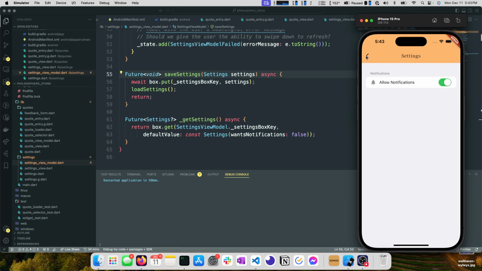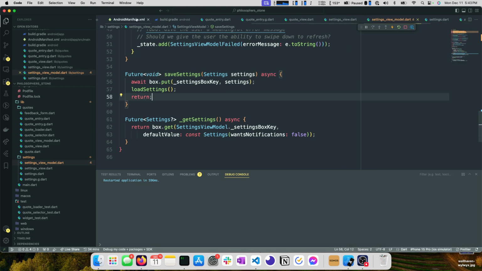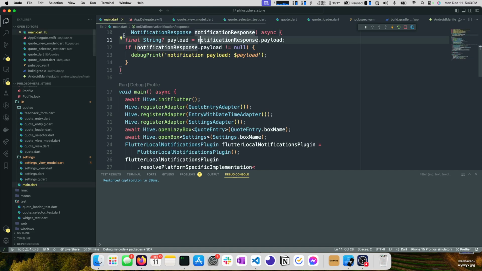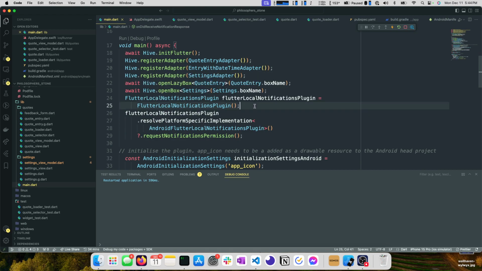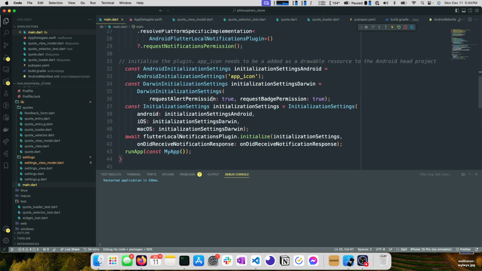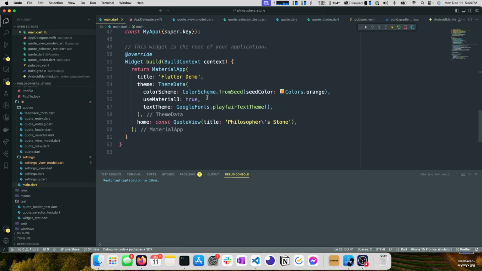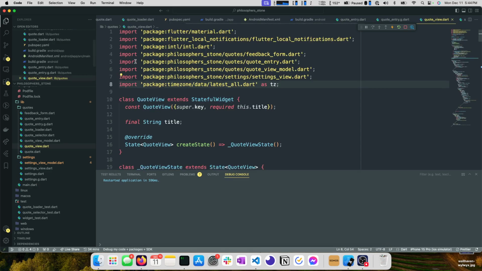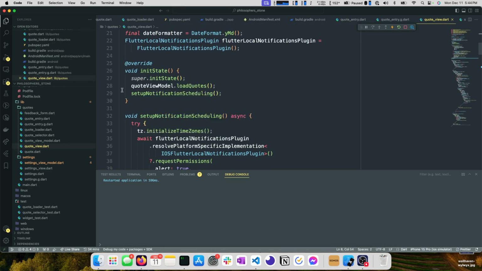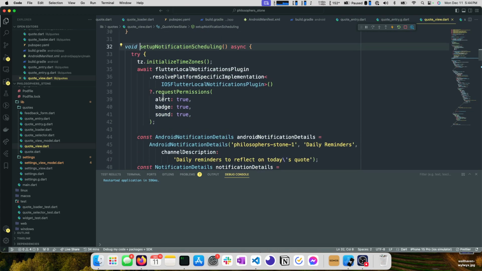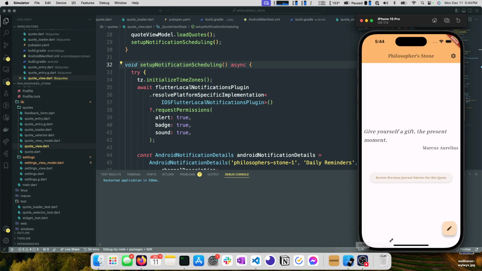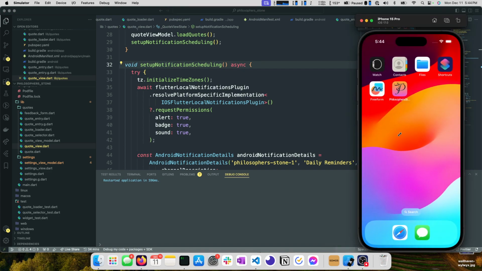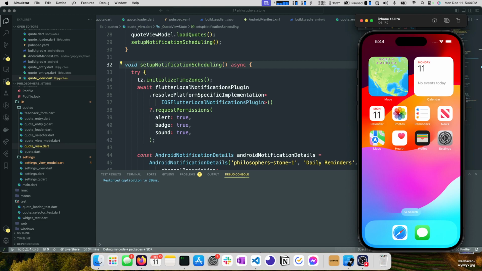but it's not quite really meeting the mark yet. So one more thing we'll want to look at is adding that check to prompt people to allow notifications. I need to remember where we do this, where we prompt people. I do believe it's in the quote view. Set up notification scheduling. Okay. So one thing I want to do is pull up the simulator, close that out, go to settings.